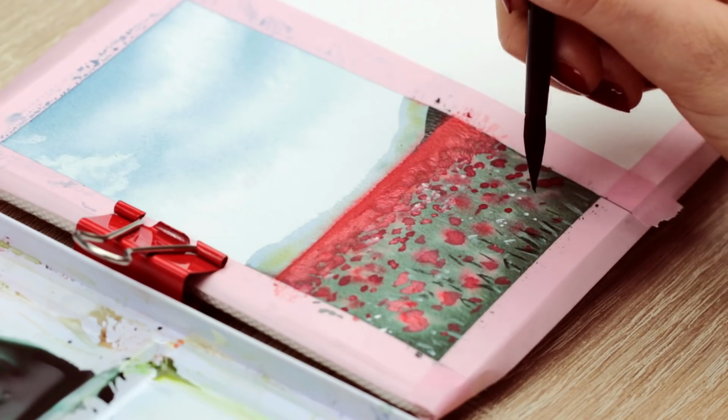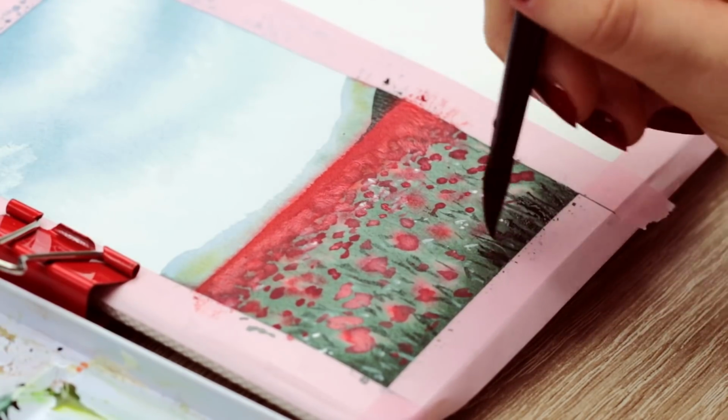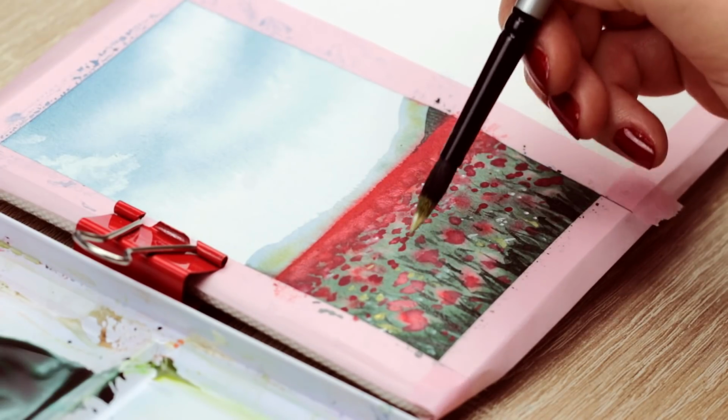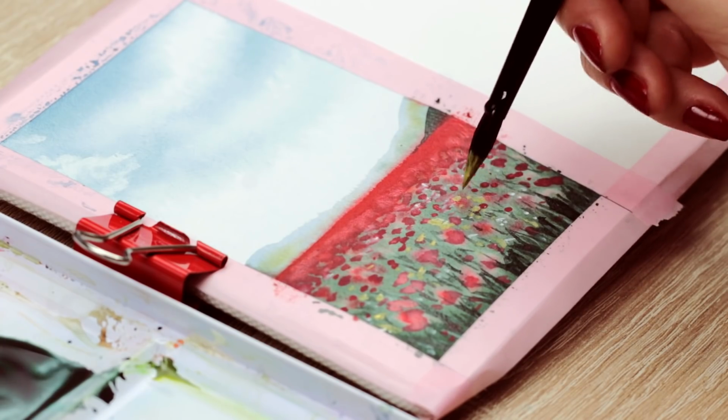There are so many different ways you can paint something, so don't feel like you only have to stick to one way. Feel free to experiment and to explore new options. This way you'll discover new ways to paint something while developing your own personal style.